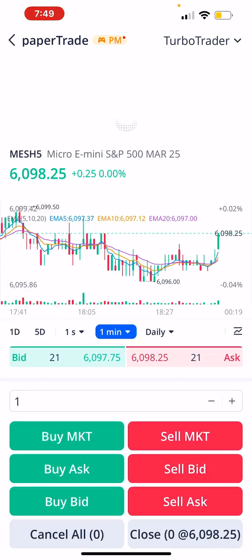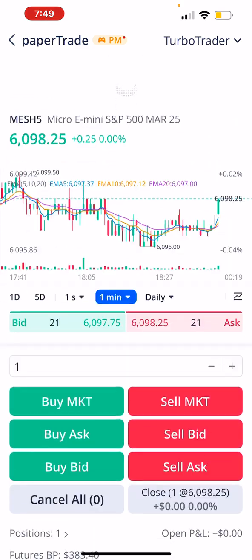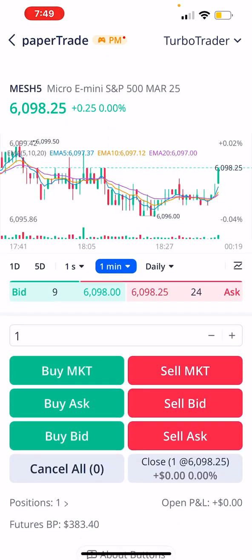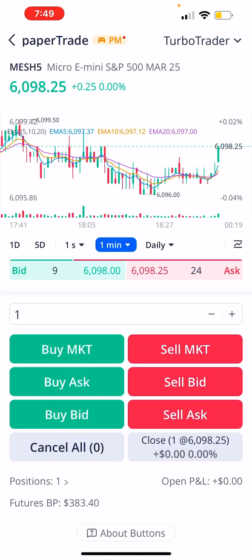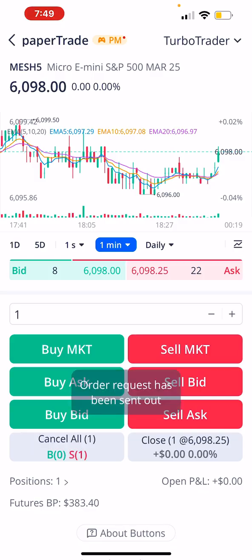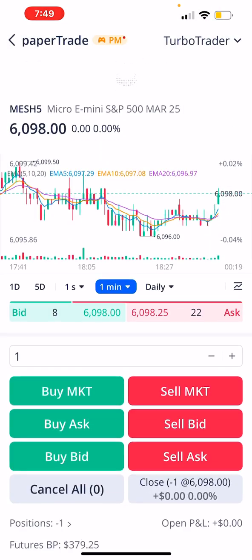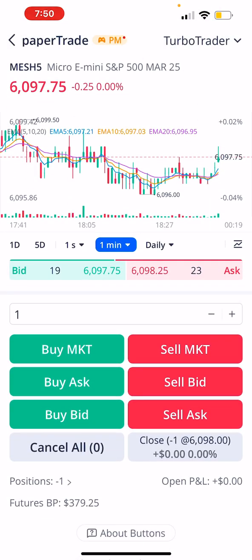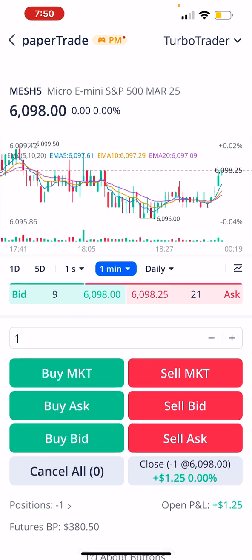Okay, the market's actually open right now, so I'm gonna see what it does. Let's see if it moves at all. Just refresh it. It probably won't. But yeah, so basically it pops up in the bottom. It says 1 at 698.25. The 1 is going to be a positive 1 if you're buying in a call direction, which is basically your longs. And then the 1 will show up as a negative 1 if you're in puts.